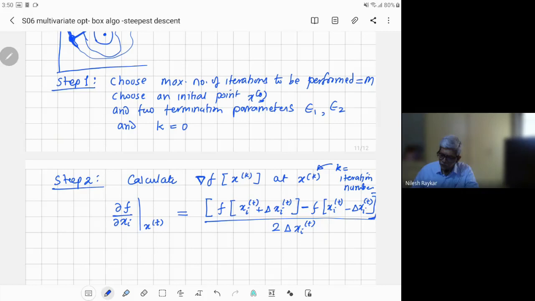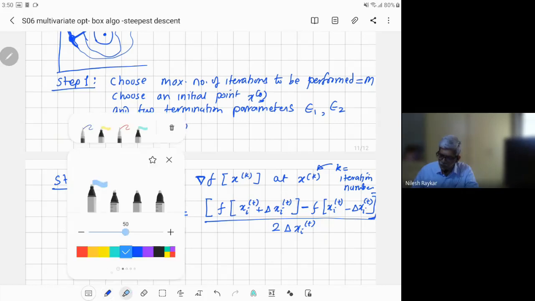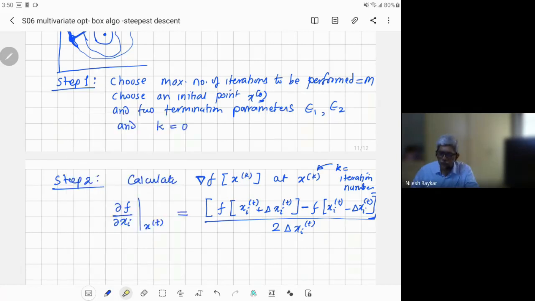Suppose we want to find out the slope of any arbitrary function f(x) at point x of t. To find the gradient of a function, you require the partial differentials of this function with respect to each of the variables.